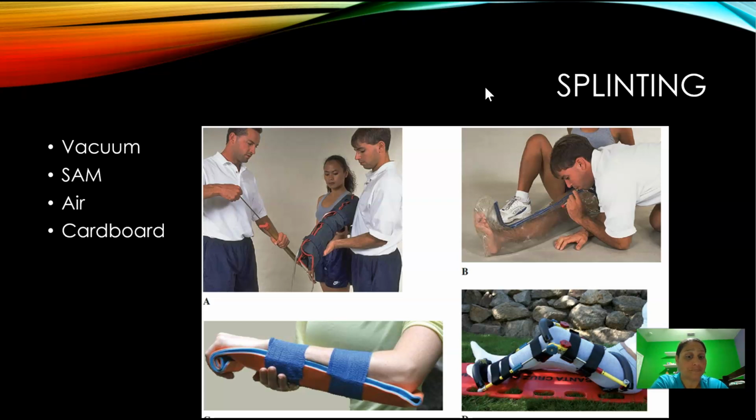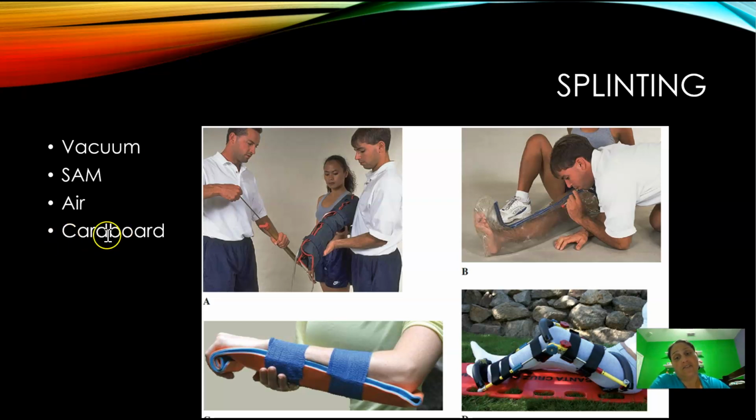And then bottom right is going to be a traction splint, which is for long bones, and really you only see those on ambulance rigs. So I wouldn't worry too much about those. In all honesty, I've only used it once in almost 20 years. So just note that they do have those.